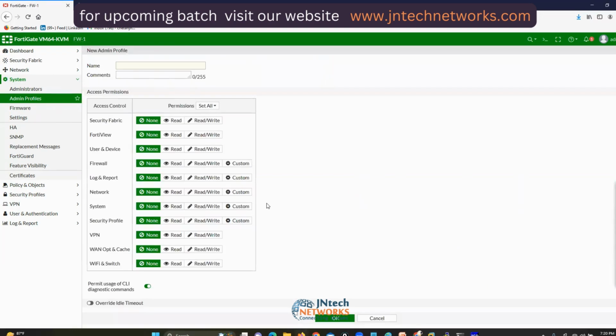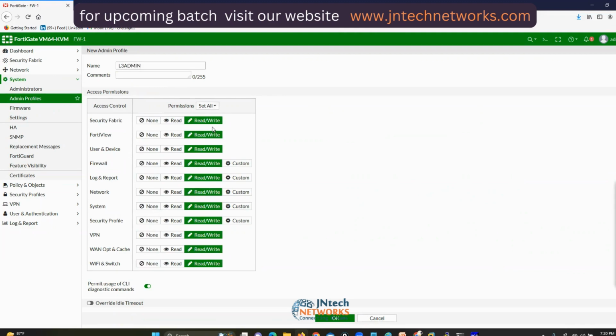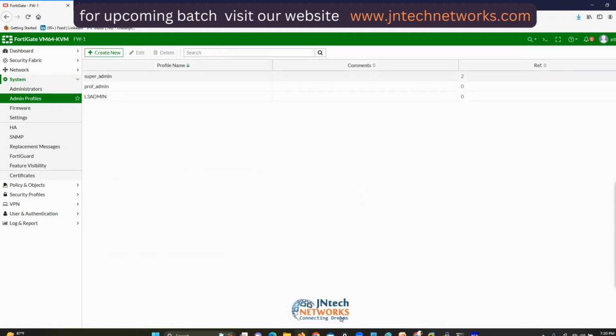Now, new admin profile. You can give a name, any name you can configure. For example, I'm using L3 admin profile. Now you can set permission. So none, read, write. I want to give full access. I want to attach full access permission to this L3 admin profile. You can click on OK.